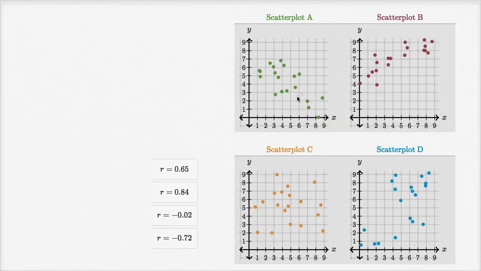So I took some screen captures from the Khan Academy exercise on correlation coefficient intuition, and they've given us some correlation coefficients, and we need to match them to the various scatter plots. On that exercise, there's a little interface where we can drag these around in a table to match them to the different scatter plots. And the point isn't to figure out how exactly to calculate these. We'll do that in the future, but really to get an intuition of what we're trying to measure.